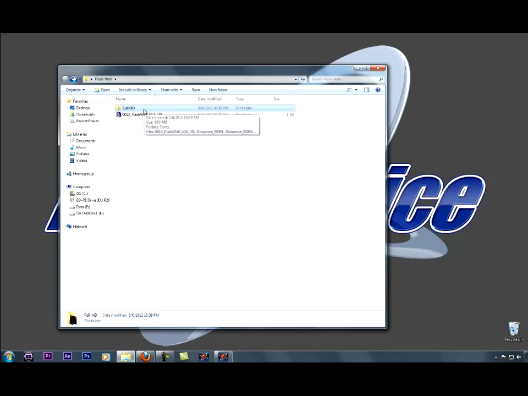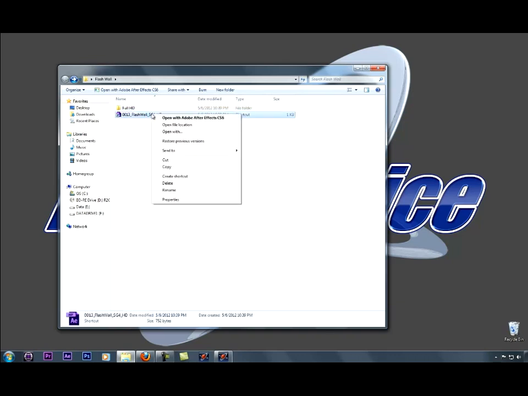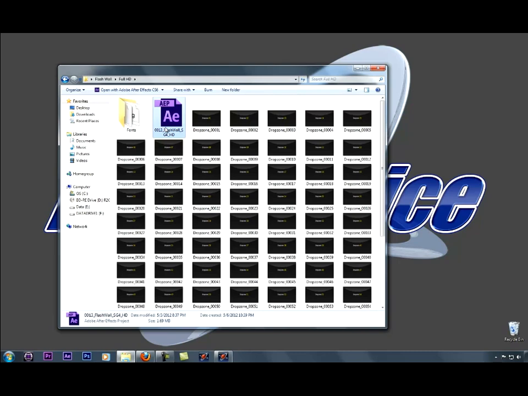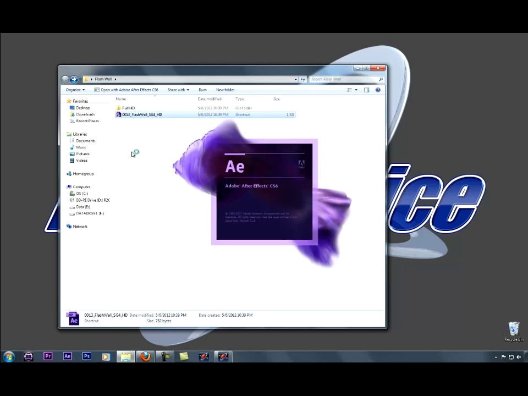So what is the easiest way to find the project that's associated with this shortcut? Well, for any shortcut in Windows, the easiest way to find where the shortcut leads to is to simply right-click on the shortcut and say Open File Location, and there we go. There's the After Effects project. So if we needed to, we could quickly get to it by right-clicking on the shortcut and being sent right to it. Now in this case, I'm just going to double-click on the shortcut, which is fine for the purposes of opening After Effects.